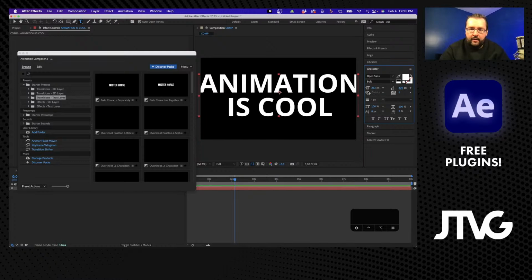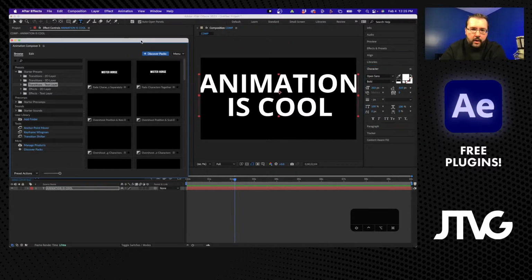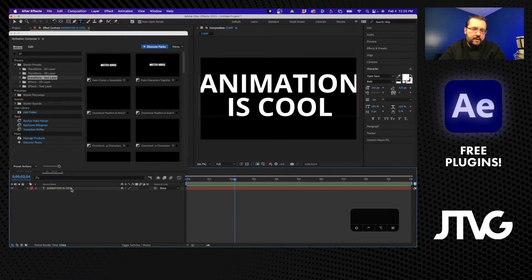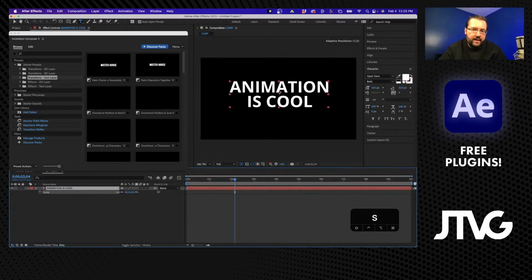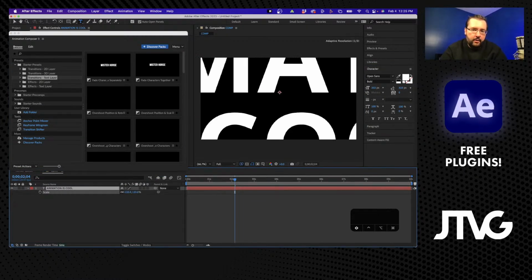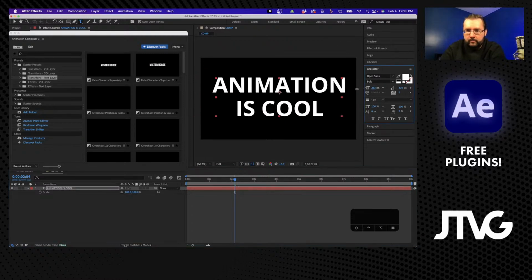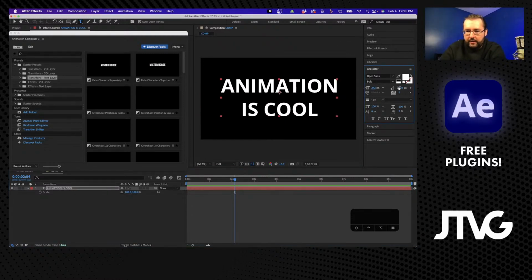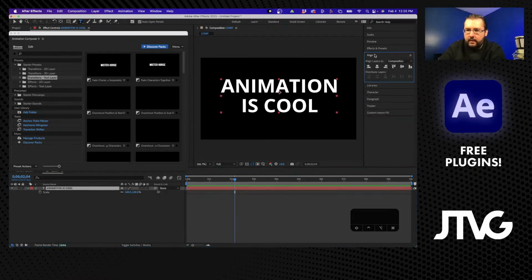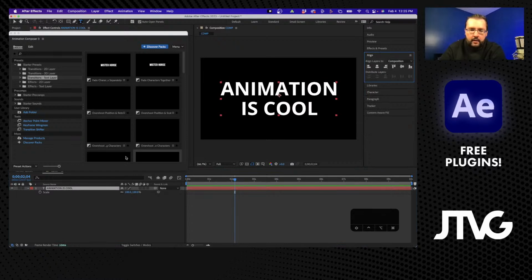When you're trying to change the parameter of something, either in the character panel, or say you wanted to size this down, if you press S, you size it down. If you hold down Shift, it'll go a lot quicker. So you can see you can really change the value a lot quicker here. So yeah, we'll just scale this down a little bit, change the leading, and center it.